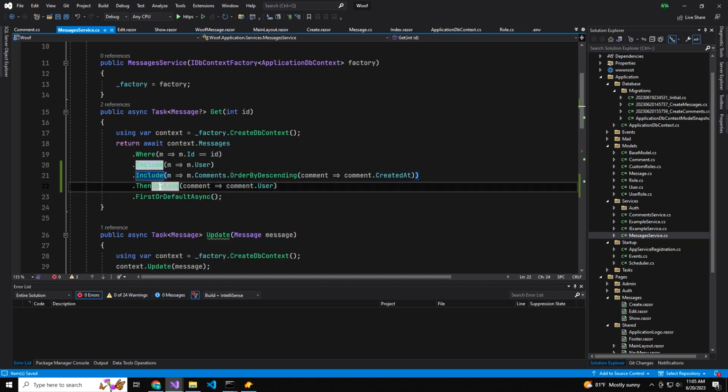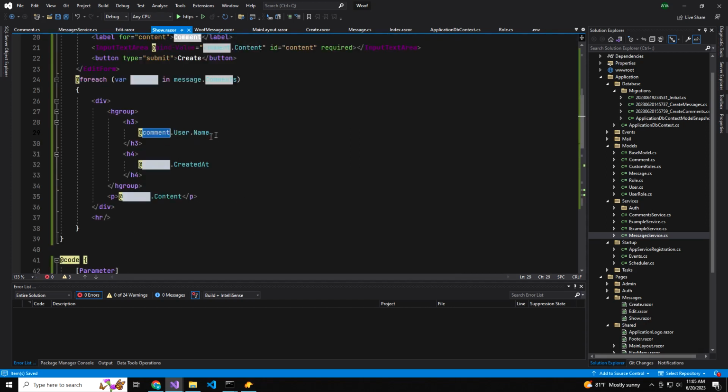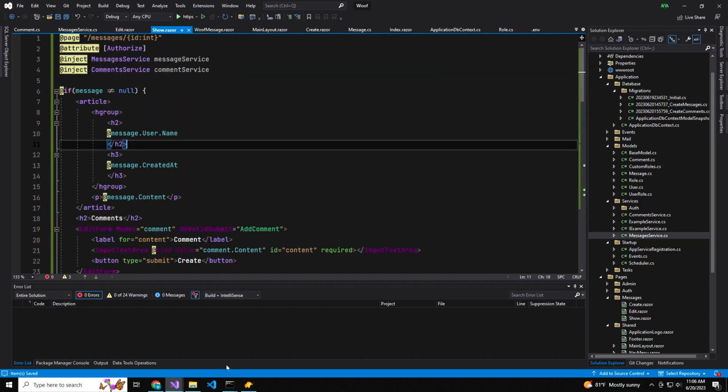We also want to add a then include, which takes our child comments object and gets its child user. So we're going 2 layers down. This will give us all the necessary data we need to fill out this section of the page.